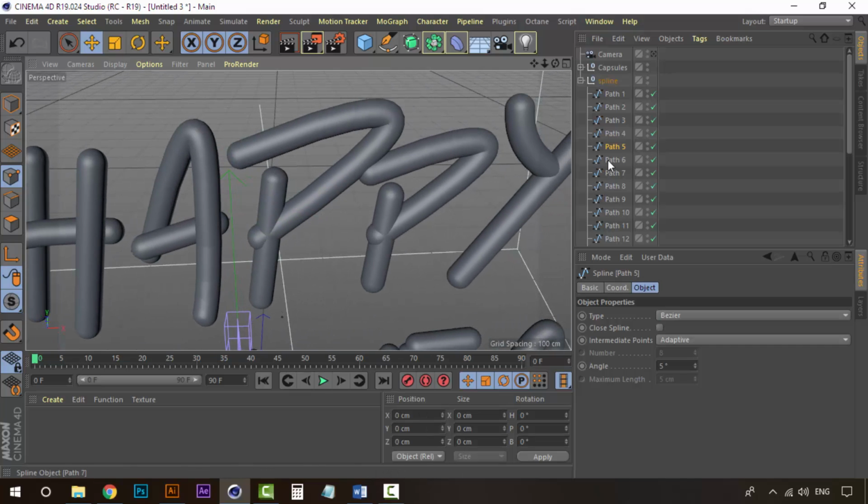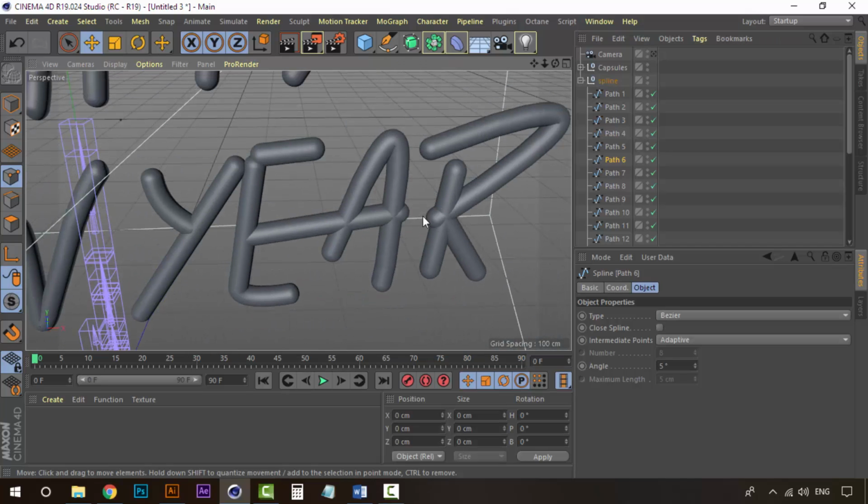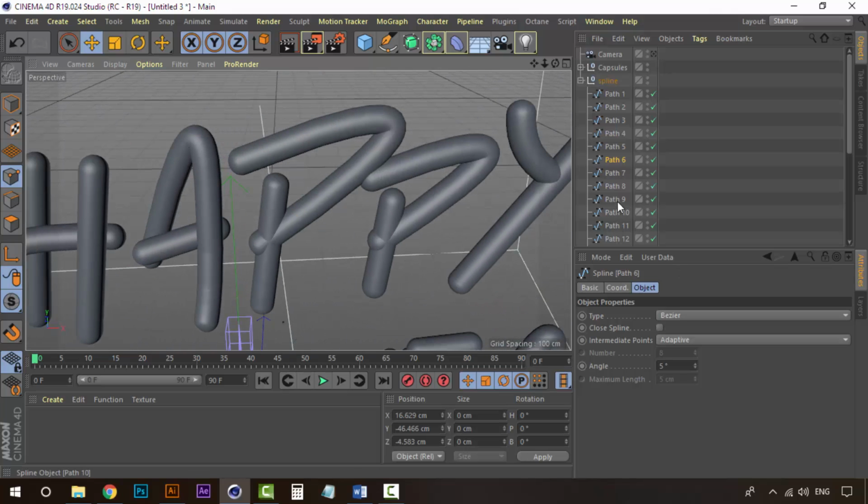So let's continue. Let's go to this other path. Oh, path 6 should be this one. But we can take this later. Let's go and take this path.